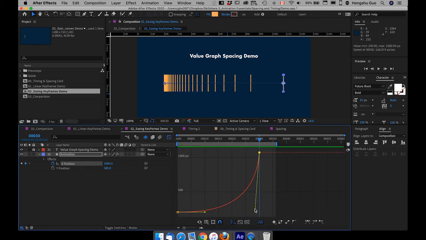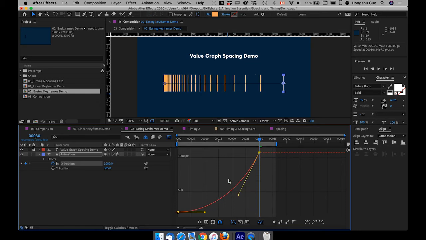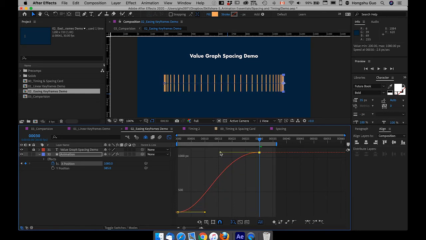If I show you another type of curve, this is just for you to play around with. I'm going to have this file available to download. You don't have to remember everything I teach you. We're going to practice every single thing that I teach you here, and then you're going to be able to just look at the value graph and know what type of animation is going to happen to your object.